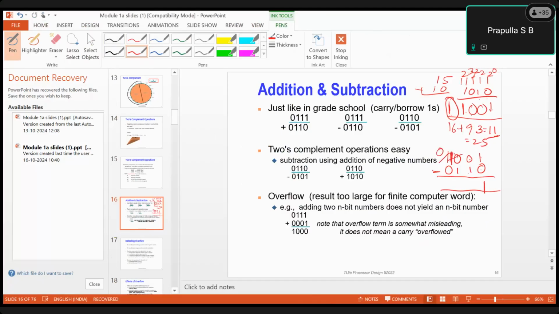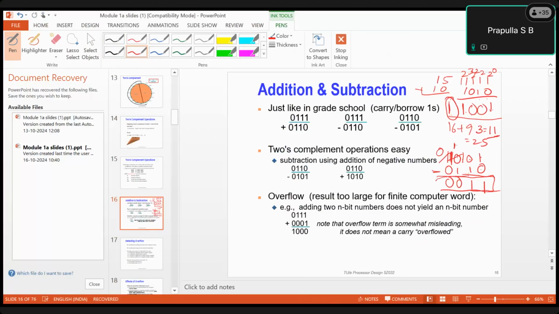Now I have to borrow from here, right? So when I borrow 1 from here, this becomes 1. Out of 2, 1 I borrowed. So here I'll put 2. 2 minus 1 is 1, and 1 minus 1 is 0. 0 minus 0 is 0. So I had taken 9, 1 0 0 1. 9 minus 6 is 3. Can you see? You got 3.